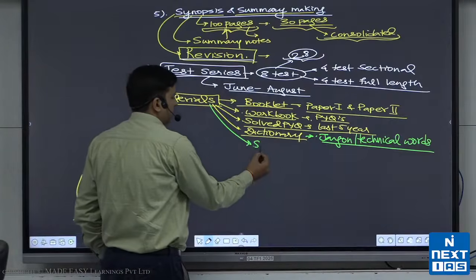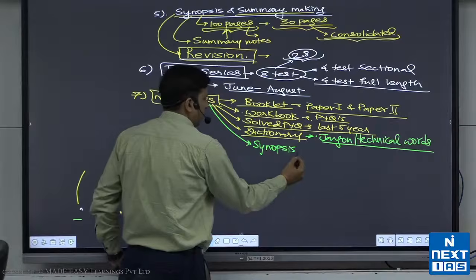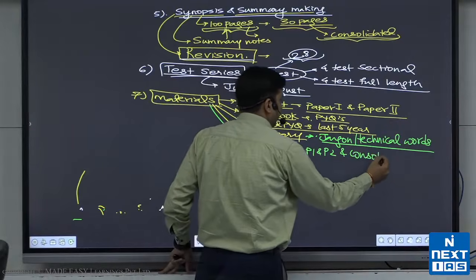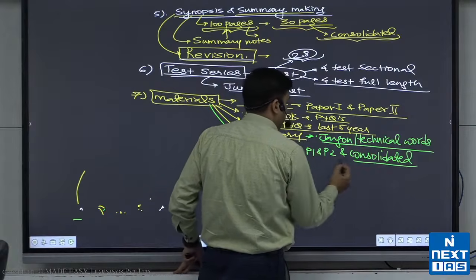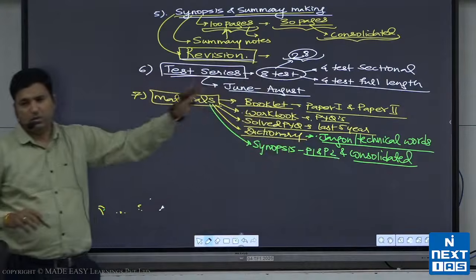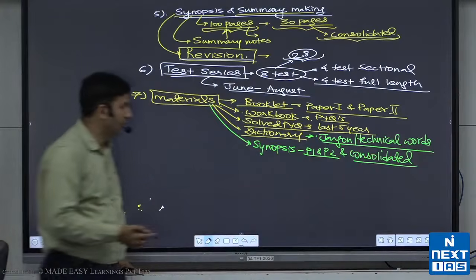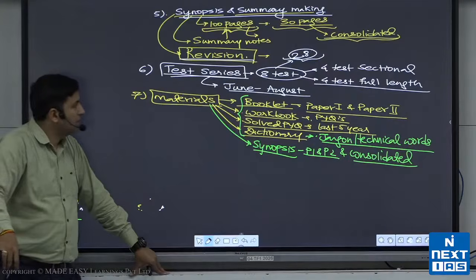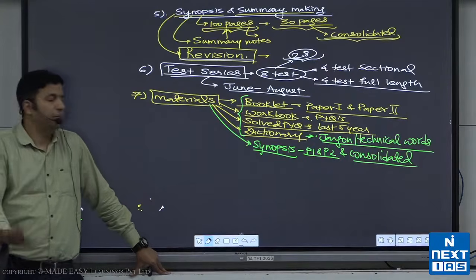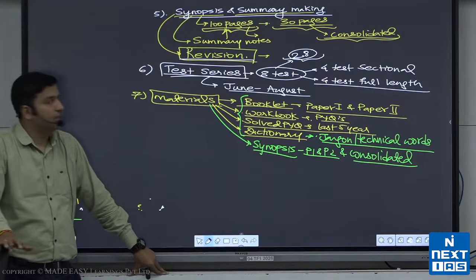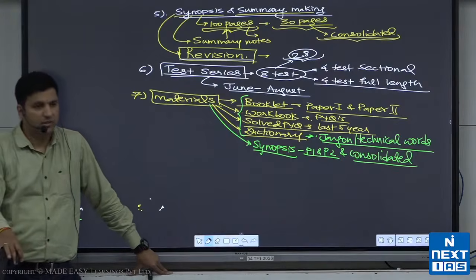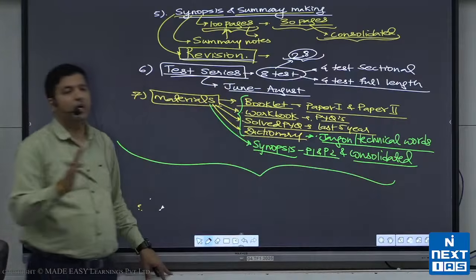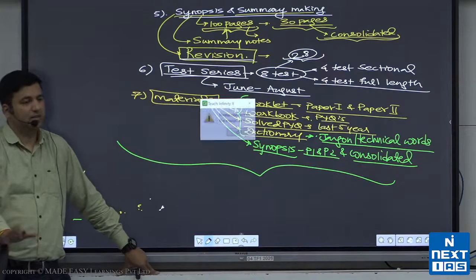Apart from that, the synopsis of paper 1 and paper 2 and a consolidated synopsis. The institute provides you either a soft copy or a hard copy based on the decision they have, but all this will be in hard copy format, right? So these are the things we will make available to you, and again these are all included in our foundation program, right? So this ensures that you have to do nothing at your end except study, right?